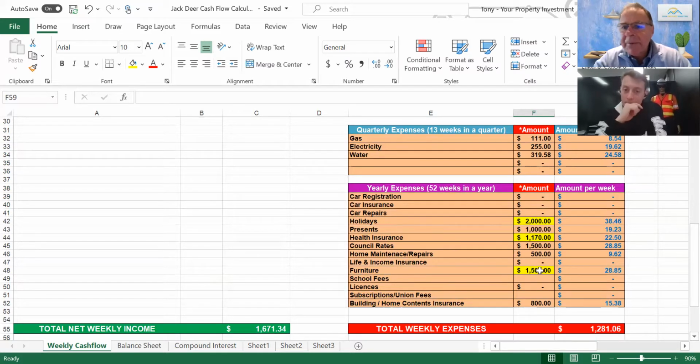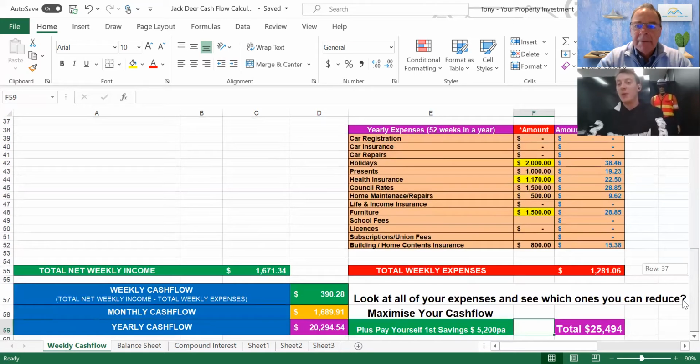And the other thing here, we had this furniture thing. Are you going to purchase something in the near future, or what's that one for? Oh, look, that's just an assumption on furniture over 12 months. I know. So you might be buying. Okay. Possibly, yeah. It's something that I think would be realistic to happen by the time you buy a new coffee table, whatever it is, you know what I mean?